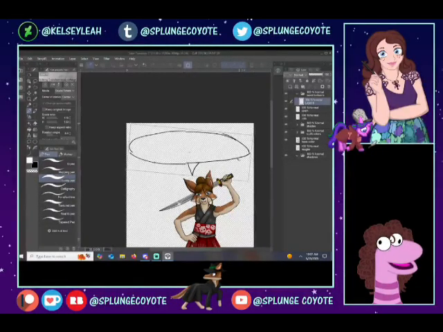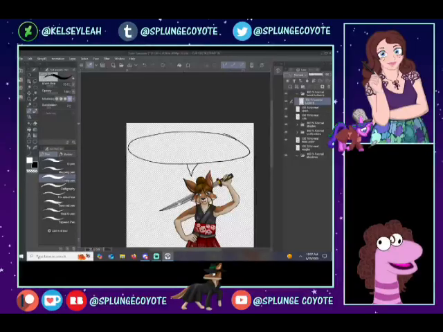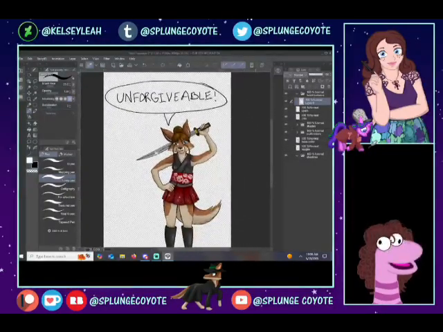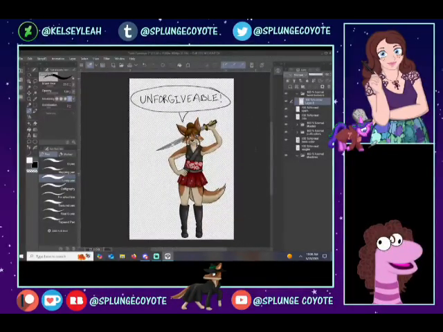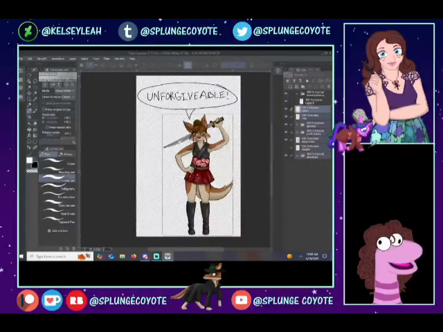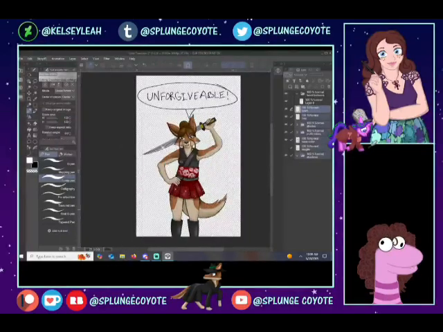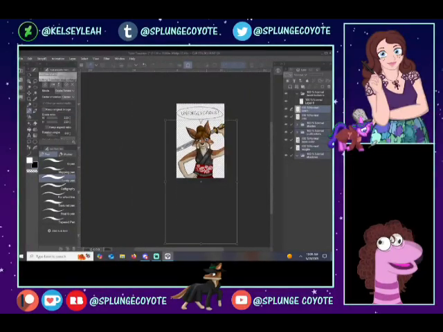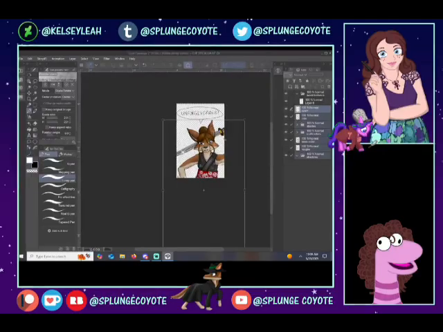Now, Clip Studio Paint actually has word bubble tools that we could use, but I'm just going to use writing out for right now because I feel like that's going to be faster. You'll notice that that's much easier to read, although in this case, it's less intense. If I wanted to, I could add more intensity by altering the picture again, but instead of changing the size of the bubble, I'm changing the size of my figure. So you can see the expression a little bit more, which is all part of helping your reader understand what's going on.